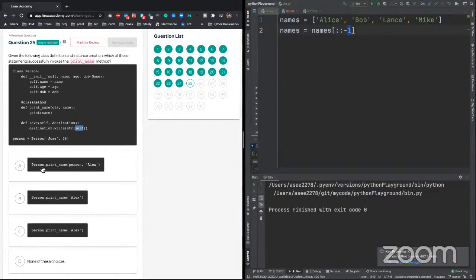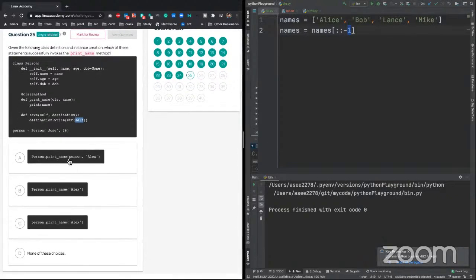So you can say person dot print name, which is valid. You should say person dot print name Alex. This should be the correct one.